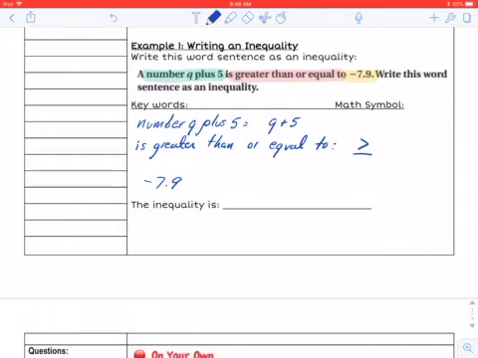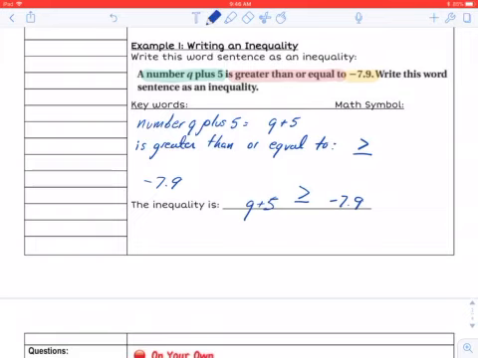And my variable here, my letter that I'm going to be using to represent any sort of number, is going to be q. So now I'm going to put q on one side of the inequality. I'm going to put q plus 5, and then on the other side, the other part of my information, which is negative 7.9. And then with the inequality, I have to choose what goes in the middle. And I know it's not going to be just equal signs because that would make you think equation. So what I am going to do is use this greater than or equal to sign here in the middle.